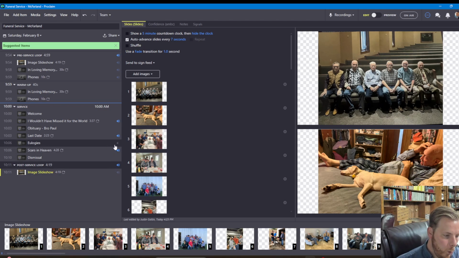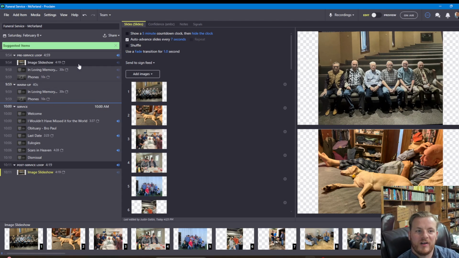So what funeral homes will often charge a reasonable amount of money to make these slideshows and stuff. And it's great. I mean, I understand they've got to make a living and it's a lot of work for them. But what funeral homes will charge for, I can provide to a family for free when we're having the service at the church. And as you can see, it's taken me 15 minutes to do this whole thing, start to finish, and with me slowing down to explain to you what I'm doing. And so actually it's quicker than that. It used to take a long time. Now in 15 or 20 minutes it's done.